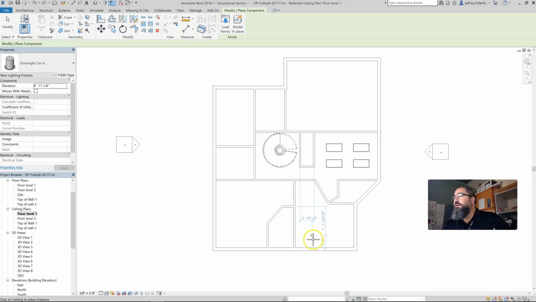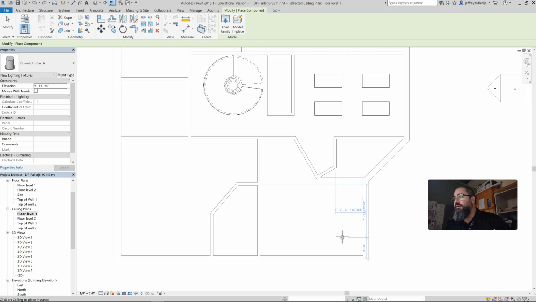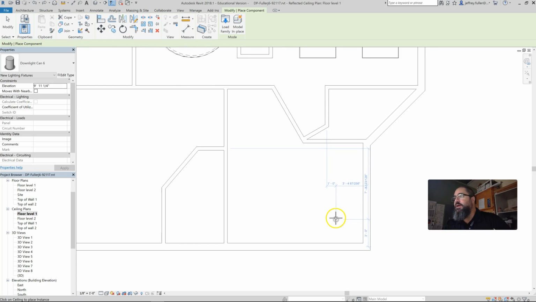So, putting in some downlighting. Right here is my dining room, and I'm going to put some of this. I'm also going to have a chandelier in this dining room, so the downlighting is going to be kind of secondary to the chandelier. But with this kind of lighting, I want to lay out a good pattern, and look at your measurements. They don't have to be any specific measurements, but look at your measurements so that you're getting some sort of uniformity to your layout.